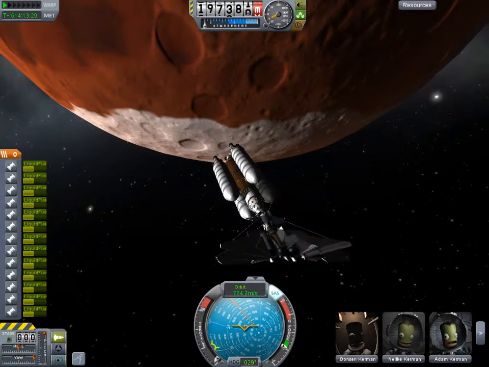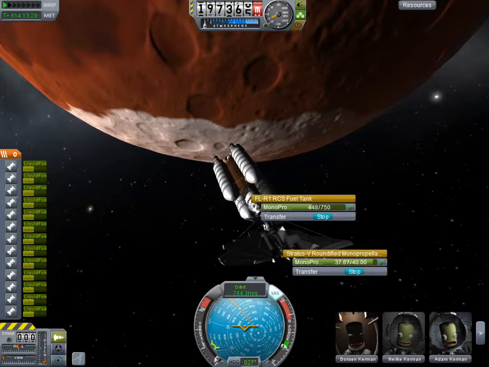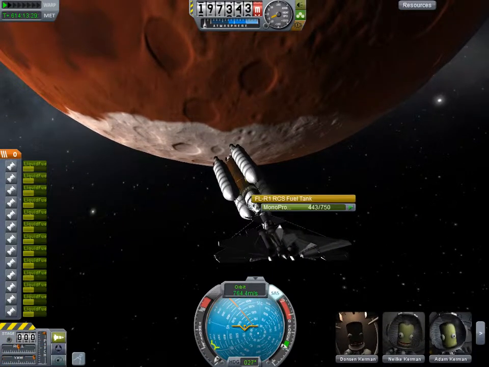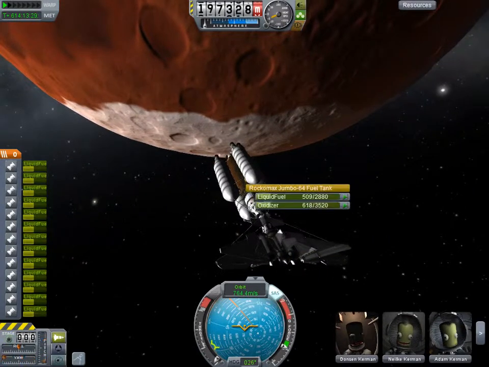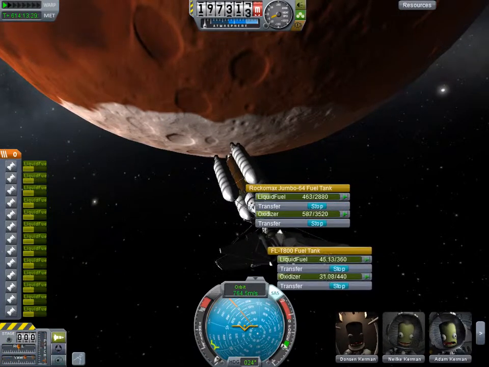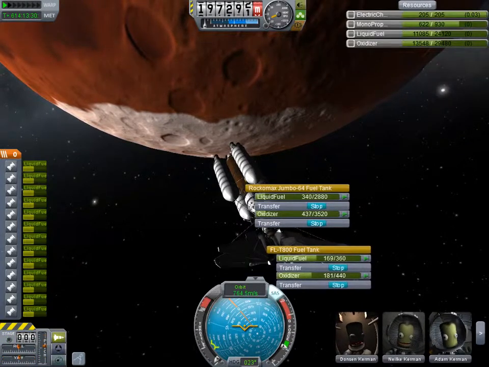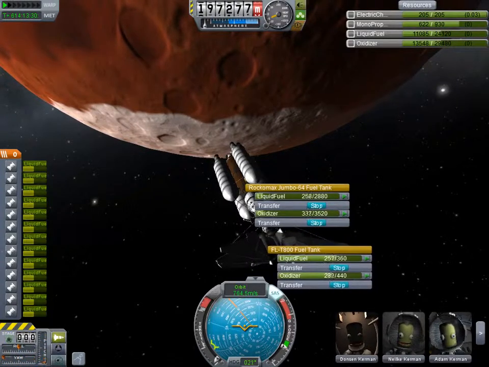And it's wobbling like crazy for some reason. Possibly because the SAS is overcompensating and it has too little mass to stabilize it. Which is unfortunate, but apparently unavoidable. We might ditch the spaceplane on the way back. Just saying, we might ditch it. Okay. Yeah, we should be good on fuel for the return trip as well.